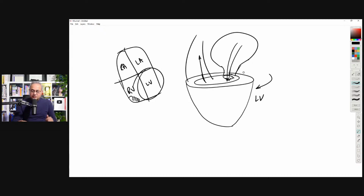Now, murmur occurs, okay, let me back up for one more second. These chambers have a very interesting way of working. So, imagine there is blood here in the left ventricle. This blood would come to the left ventricle from our lungs. So, this blood would pour into the left ventricle from the left atrium. Did I say left ventricle before? This is the left atrium. So from the left atrium, the blood would pour into the left ventricle, and the blood comes into the left atrium from the lungs. Once the left atrium has pushed the blood into the left ventricle, then there is a door, a valve that would close.